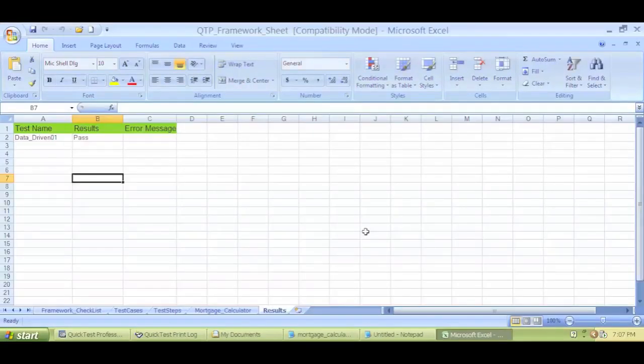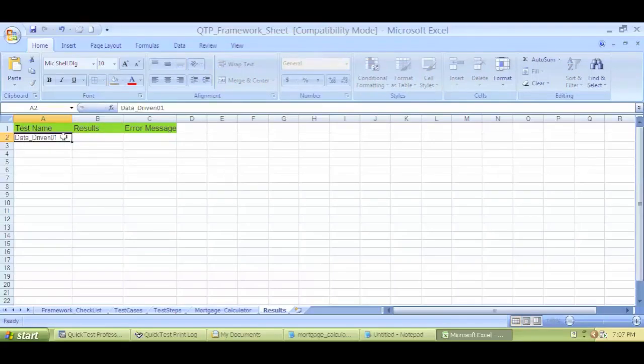Okay, let's check, open the Excel sheet, and yeah, here we go. So this time it works. This time it did write on row number 2 of column number 1, and it wrote the test name, and it wrote the environment variable data-driven 01. So I did not write data-driven 01 myself. I called the environment variable and the environment variable of the test name.